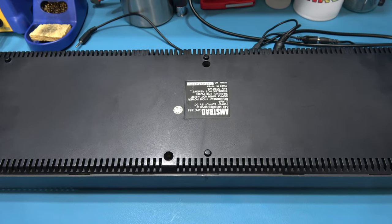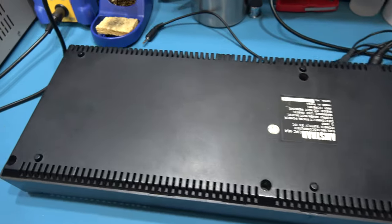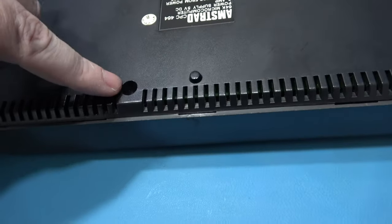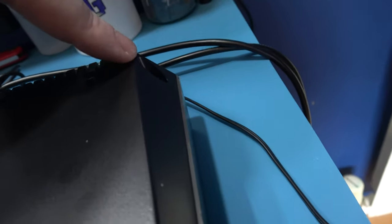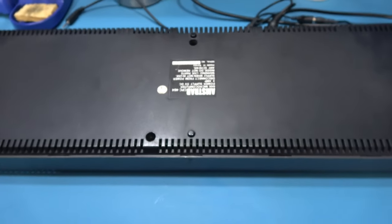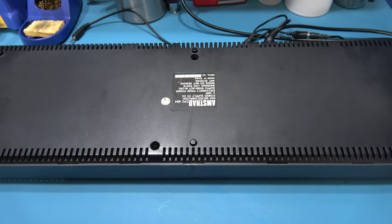Let's get in the Amstrad CPC. Now to do that, there's six screws I need to remove. There's one here, there's one here, there's one here, there's one here, there's one here, and the final one is here. Remove those six screws, and then I'll show you how you get the top lid off.